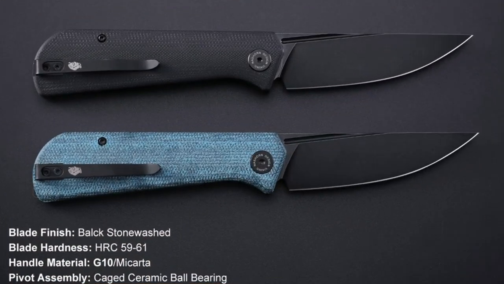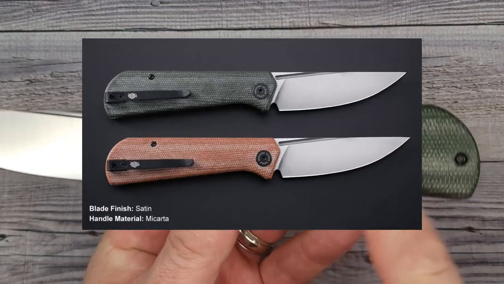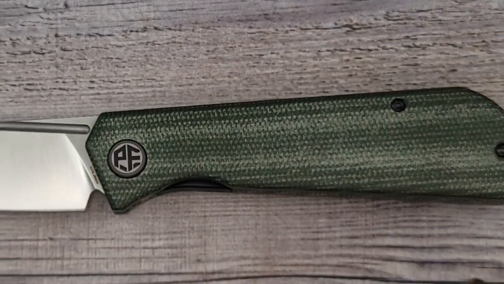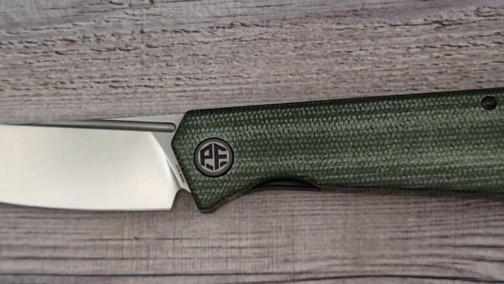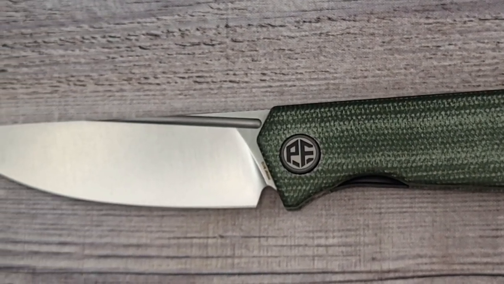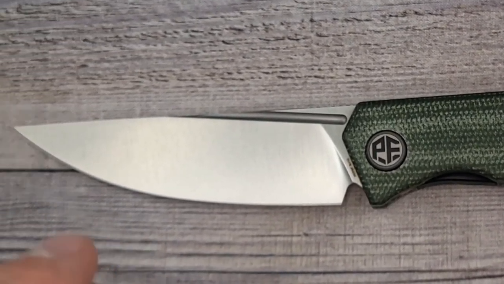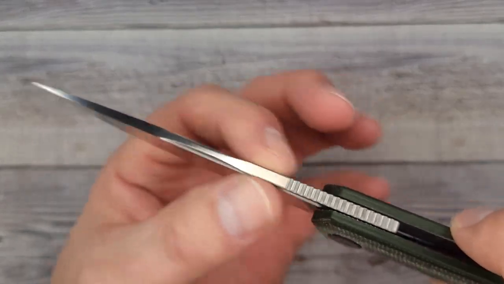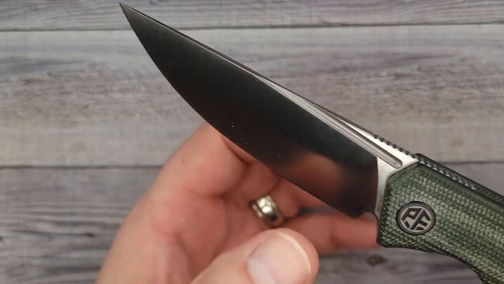You could get the brown, black, blue or the OD green like this one. So you do have options for your handles and blade steel. Overall this bad boy is 8.32 inches long. You have a 3.6 inch blade. So if you like the bigger blades you're all set. Your blade thickness 138 thousandths of an inch or 3.5 millimeters if you want to be precise.